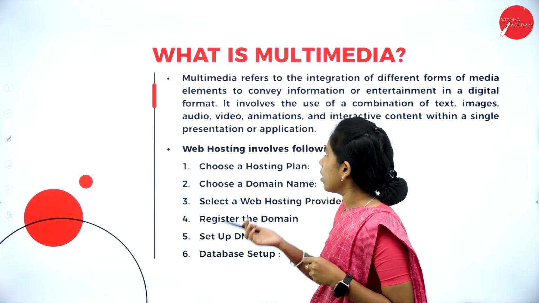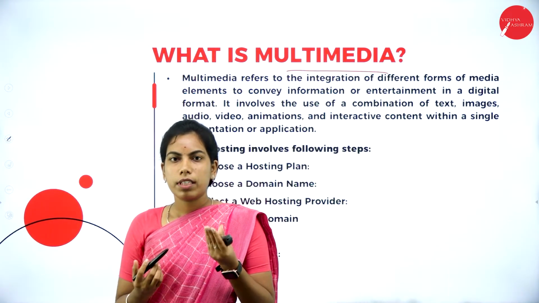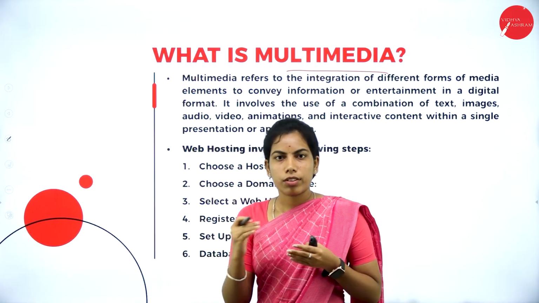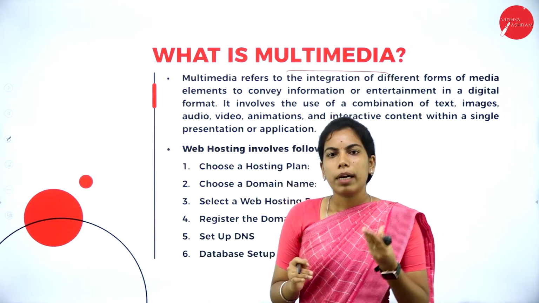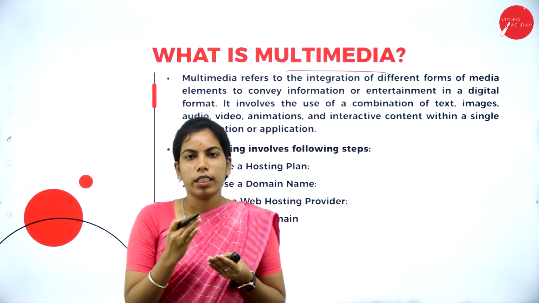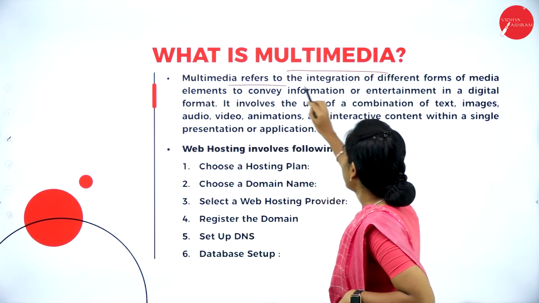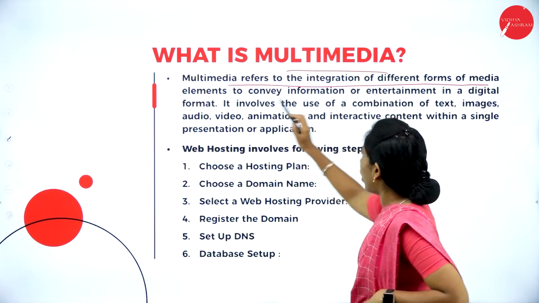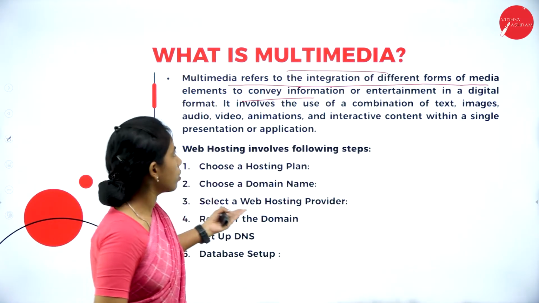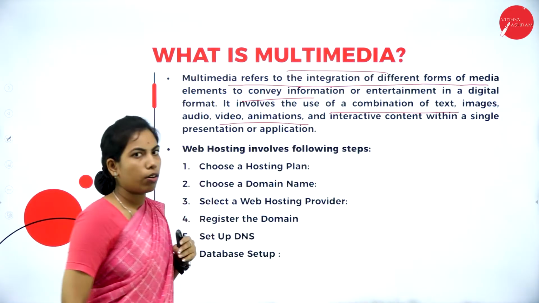And next we can see multimedia. The name itself says it: media is nothing but communication, meaning it can be text or audio or video, but multimedia is multiple content, meaning audio content, video content, text content. So let's see the definition first. Multimedia refers to the integration of different forms of media to convey content to multiple users. It can be text, images, audios, videos, like that.